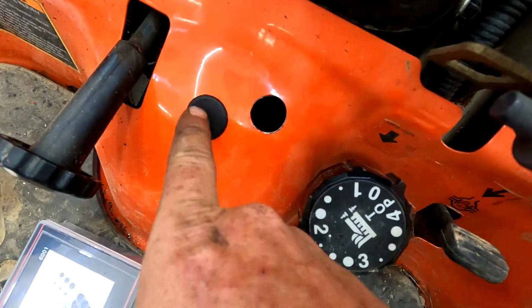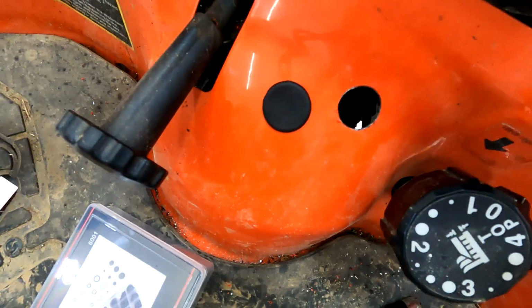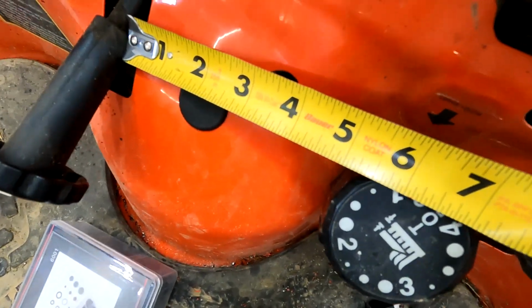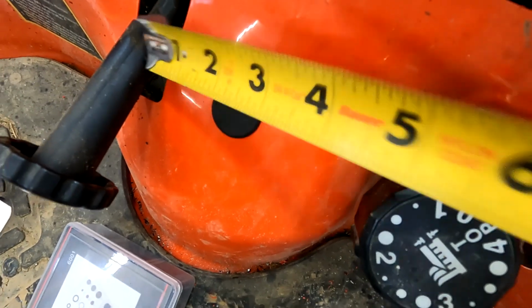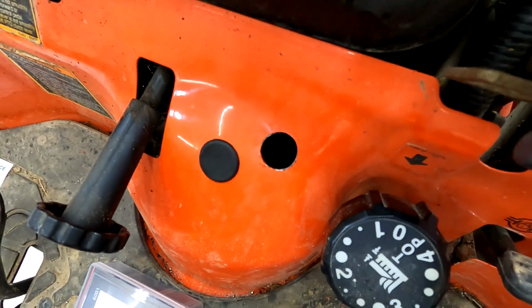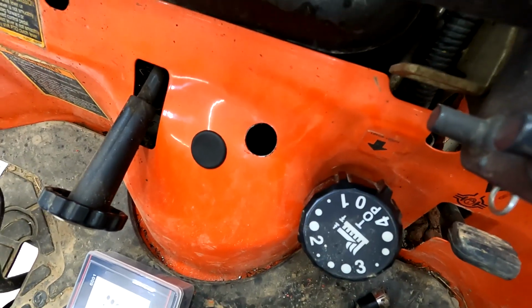And this is what it's going to look like finished. But I drilled my hole, and this lined up perfectly for me with the fins and what I needed to do. If you put that right up against the shaft at 3.5 inches, and that really worked out just right for me to get the bolt out of there. So you make your own judgment call on that. You may not want 2 holes in your tractor like I did in mine.